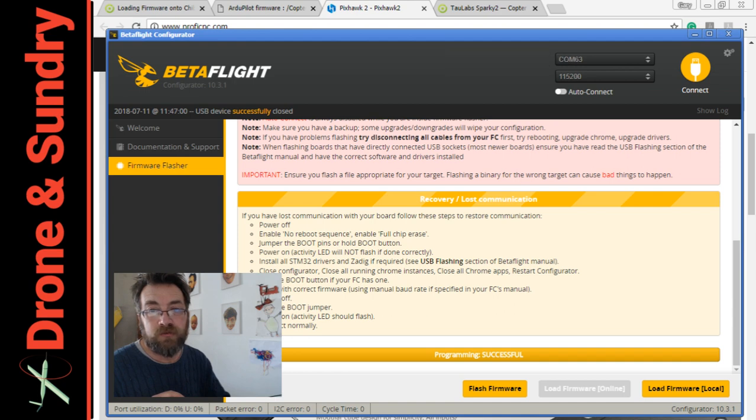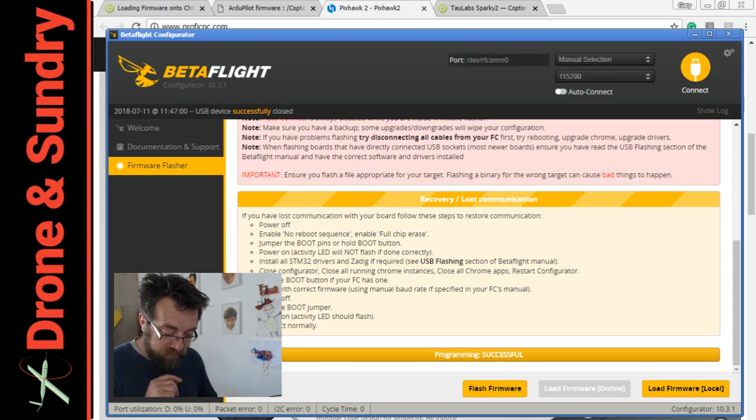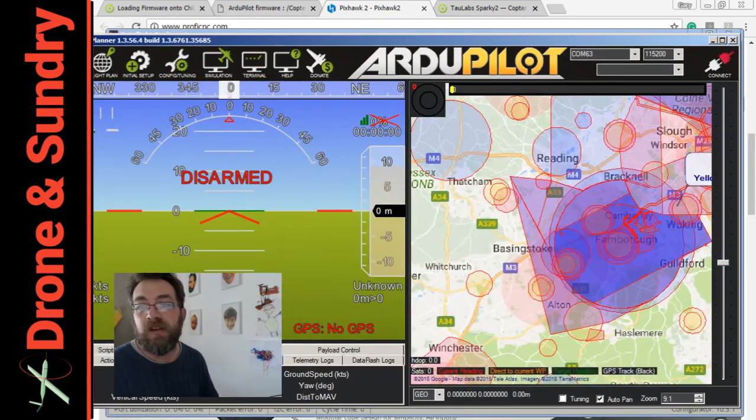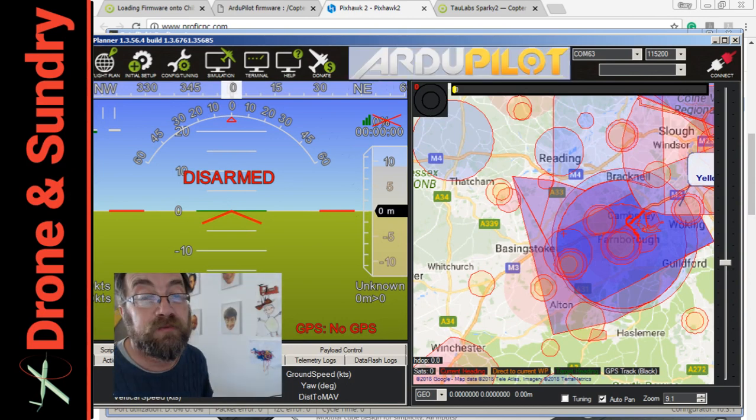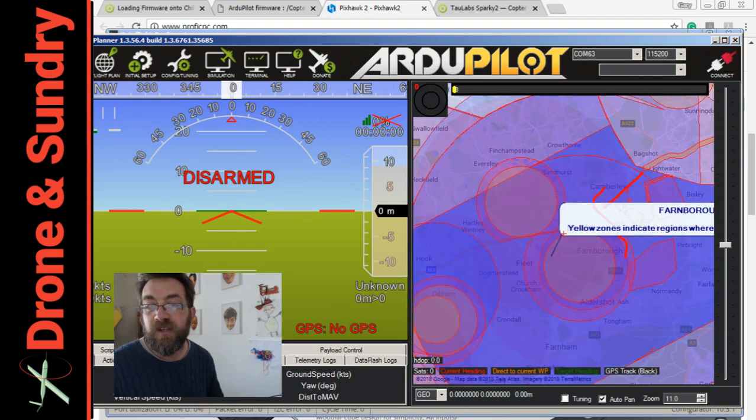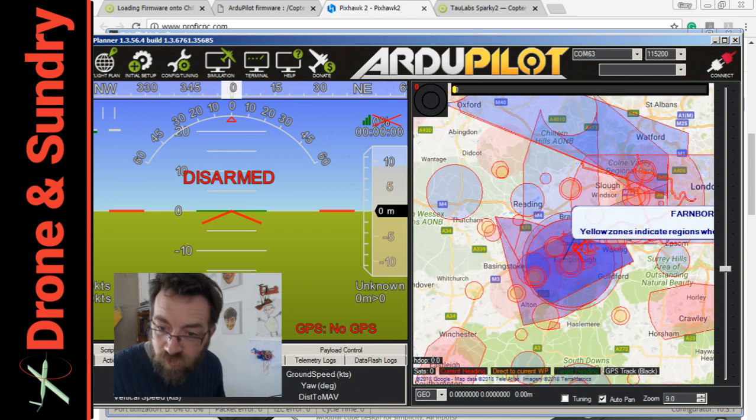Programming successful. Let's take that off. It's gone blue lights — let's disconnect the board and then reconnect it. Can you tell I'm making this up as I go along? Now I can show you an advantage of running one of these cheaper boards rather than running INAV or something like that: if you're using Mission Planner you've got access via Altitude Angel to all the world's airspace information that you need, and this is a free service.